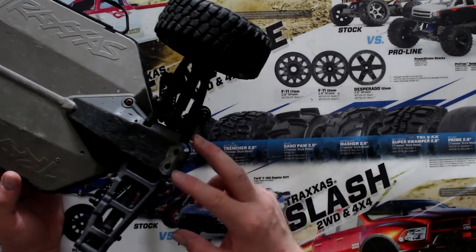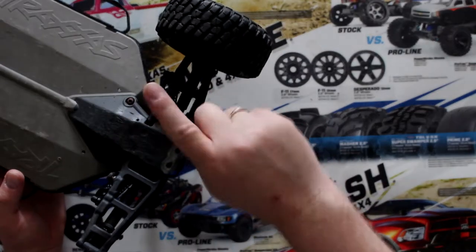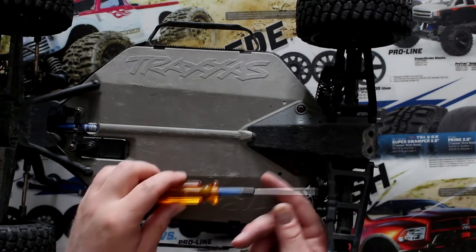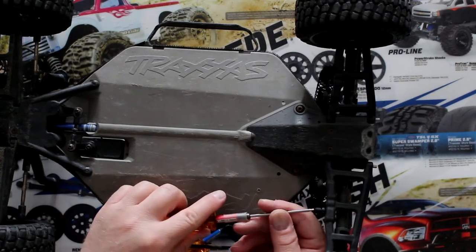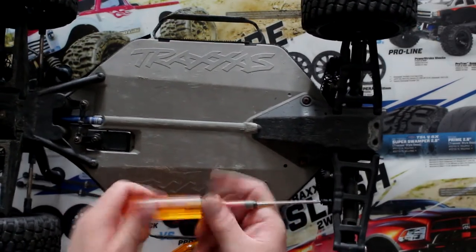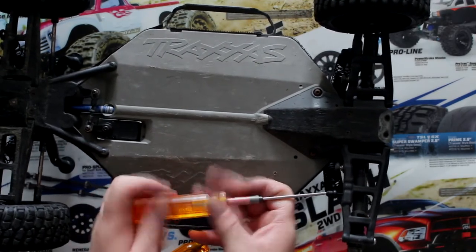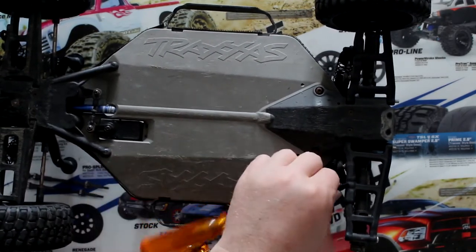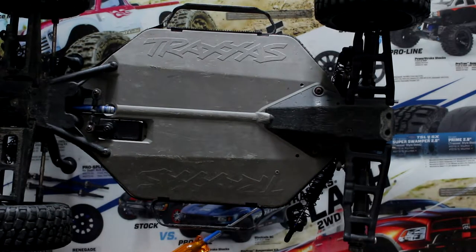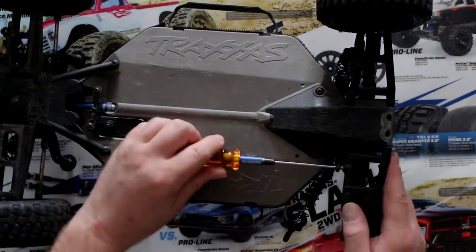Now, we could pull our hinge pin out completely, but we'll need to remove our shock and sway bar. For the shock, you will need a 2mm. And for the sway bar itself, you will need a 2.5 on this guy here. Remove the sway bar.